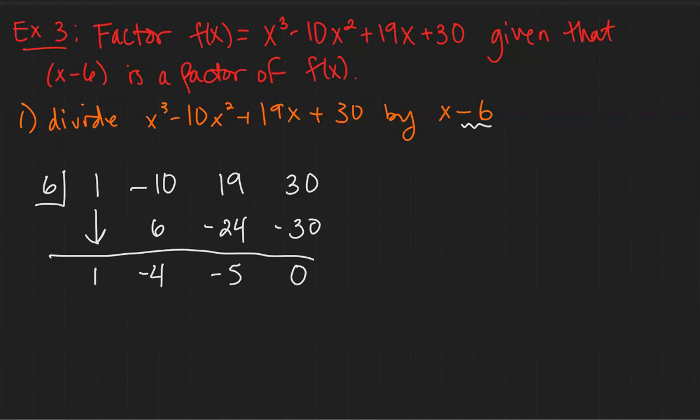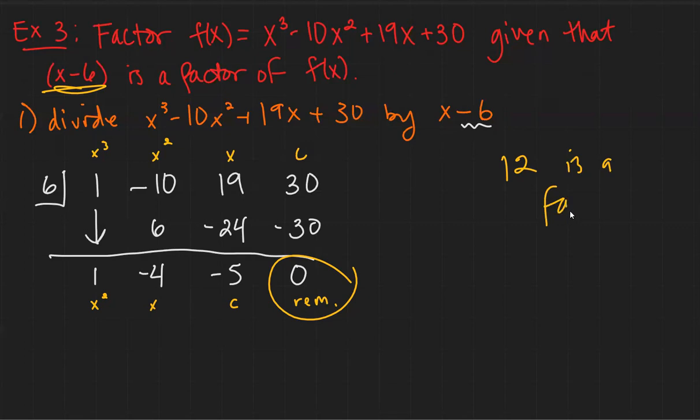Okay, remember what our variables are. This is x cubed, x squared, x, constant. So then it reduces by 1 for our quotient, x squared, x, constant, and then remainder. And there's no remainder. Hooray! So we know for a fact when you get a remainder of 0, then x minus 6 goes into this evenly. And we already knew that because we knew x minus 6 is a factor. When we see that, we know that it goes into it evenly. Whenever I say 12 is a factor of 24, that means we know 12 can go into 24 evenly, right?